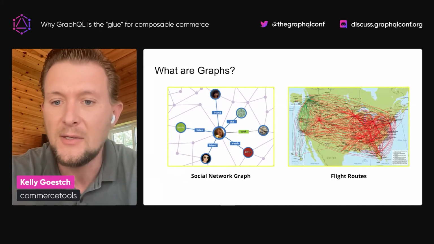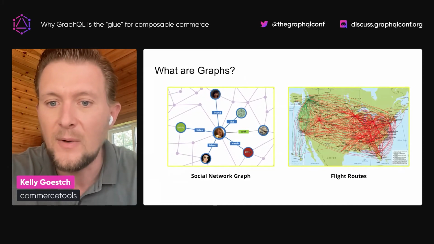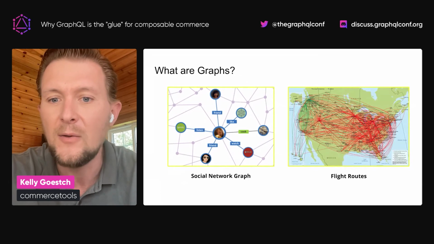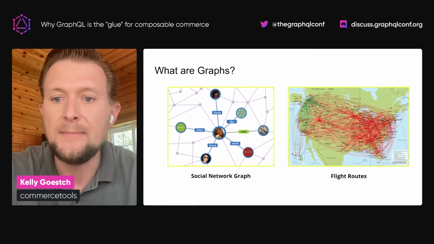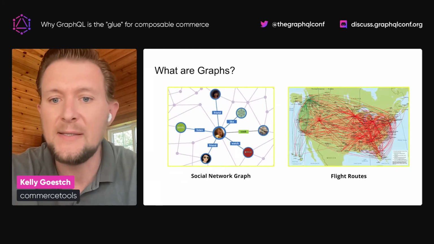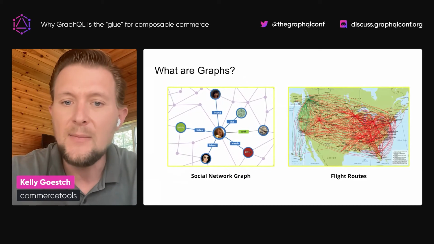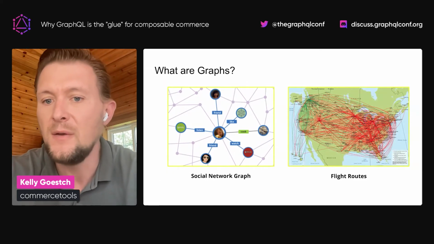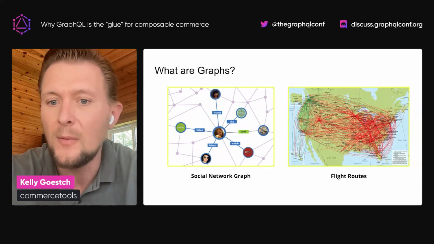They're telling you how many connections you have in common. Flight routes, that's another great example, where you have these hubs in the middle and all of these spokes that come out of each hub. Think of public transit maps in a city, a train or subway system. Those are all graphs. Anytime you have nodes and connections between the nodes, you have a graph, and there's a whole line of computer science that opens up when you do that.